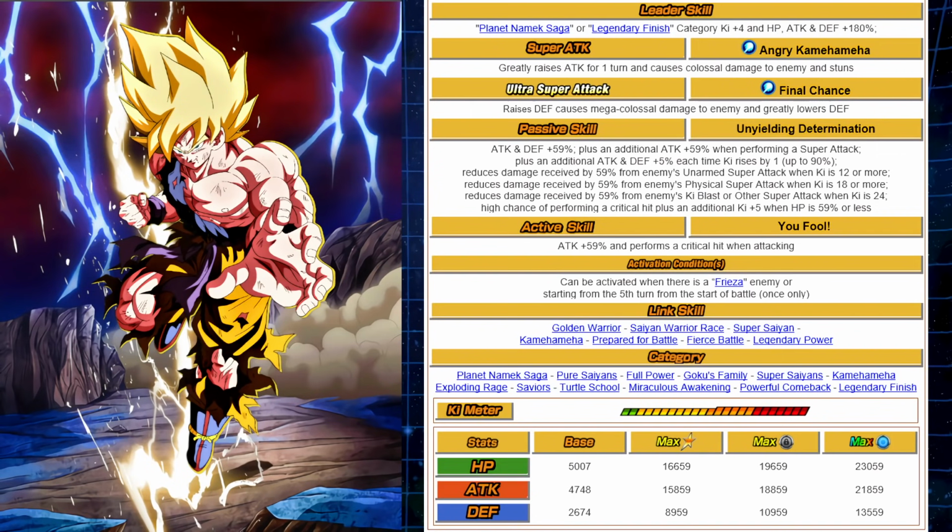Passive skill is where I kind of went, I don't know, overboard. I think it's fair when you kind of look at everything here. He's going to attack pretty strong, but passive skill here is Unyielding Determination. Attack and defense 59% right from the start, right? Goku 5'9", why not just put that on there? Plus an additional attack 59% when performing a super attack, okay. Plus an additional attack and defense plus 5%.